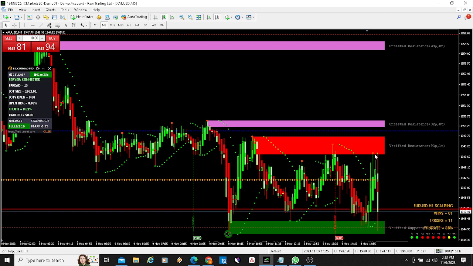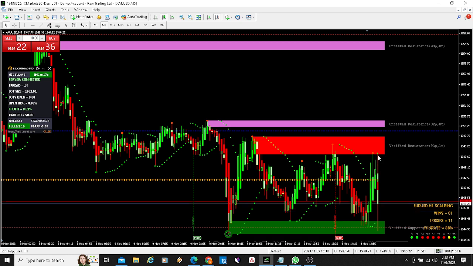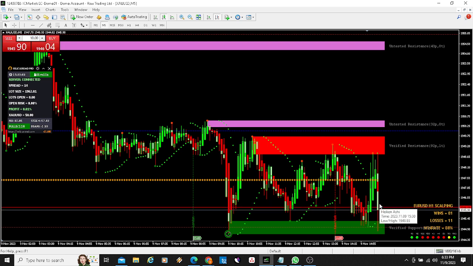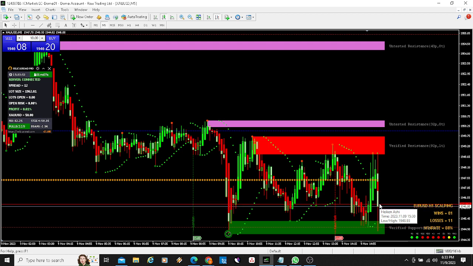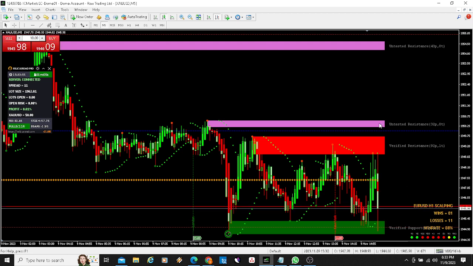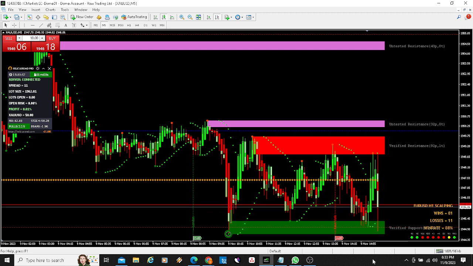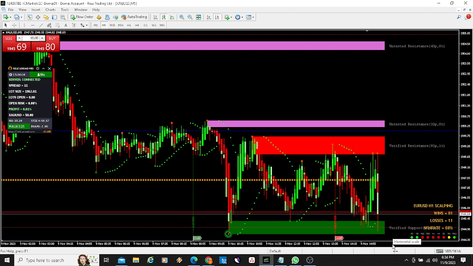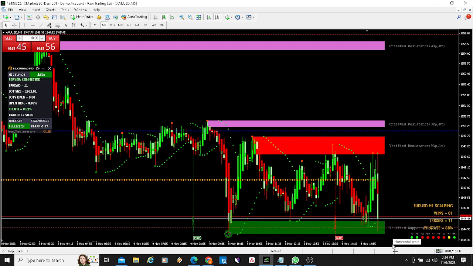signal appeared over here, parabolic appeared over here. So now wait for this candle closure. Because the market movement is very high during the news, it's very volatile. So maybe this candle will go either extremely up or extremely down. So in both cases, either it will hit your stop loss if you're in buy, or if you're in sell, again it will hit your stop loss.